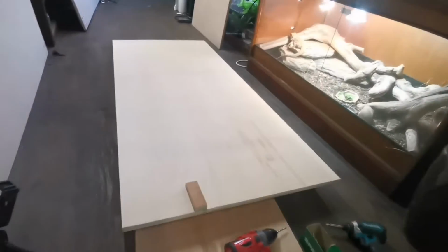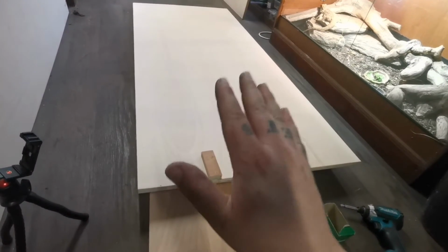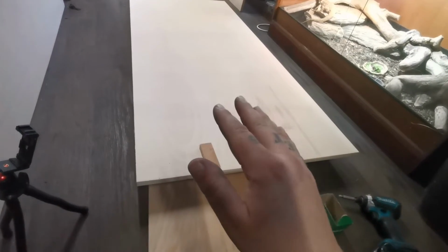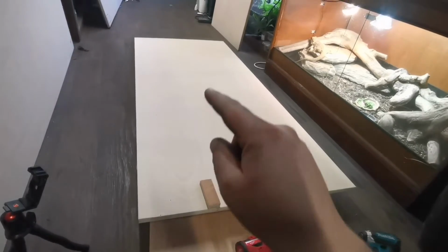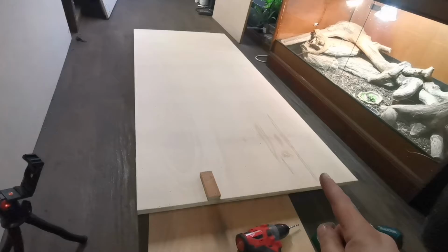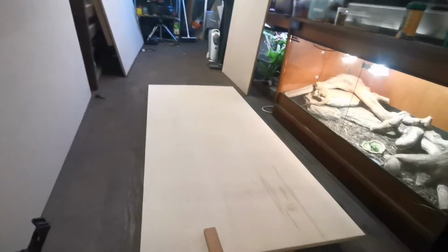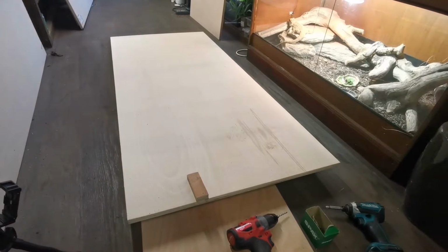So what I'm going to do first is go round and do all my drilling that I need to do for the base. That'll make my life easier in the future. So I can do all the sides, the back, sides, and even the plinth if I'm feeling brave. And then I can get these backs on and we can start assembling everything together.